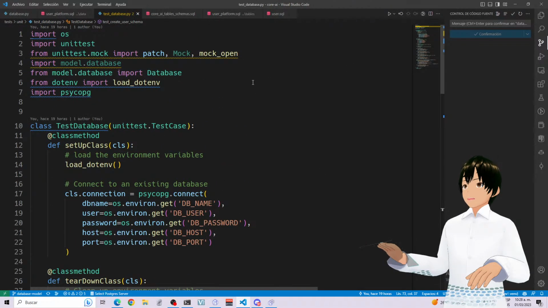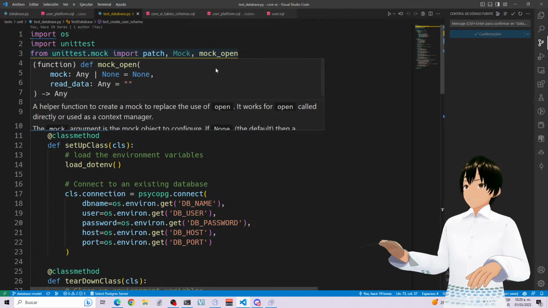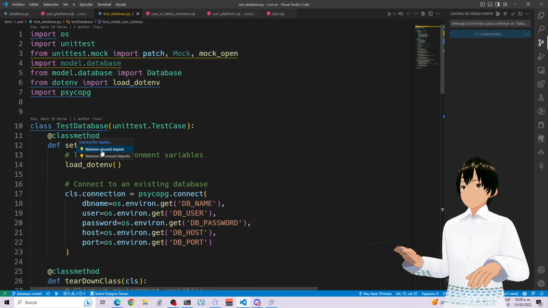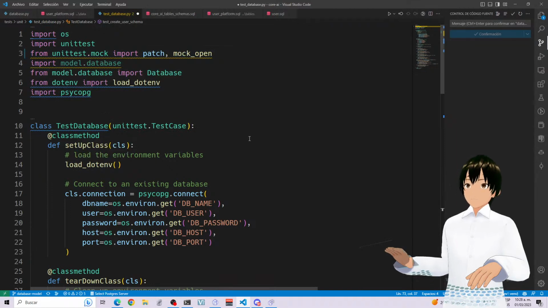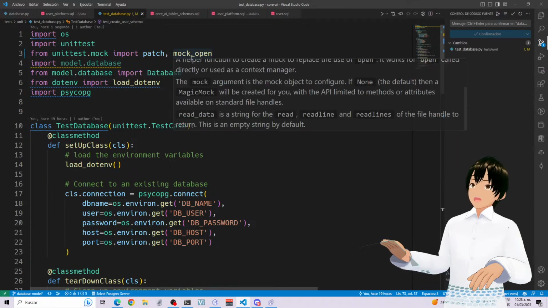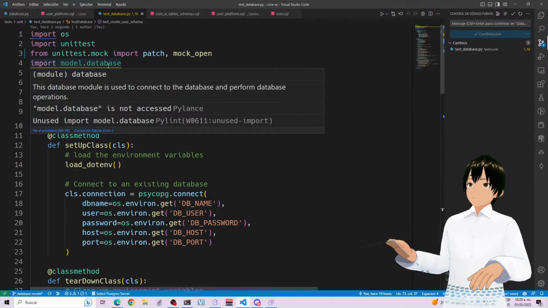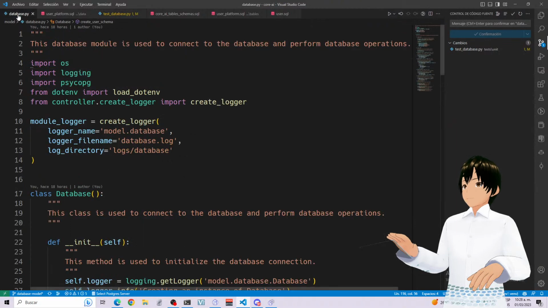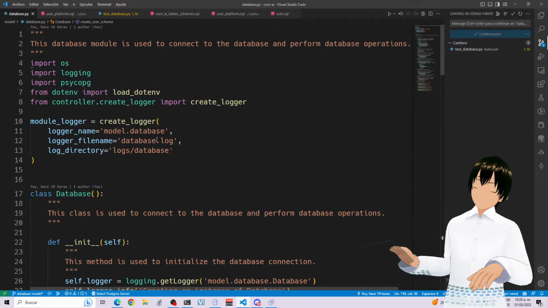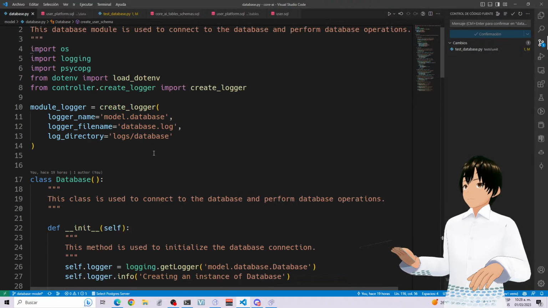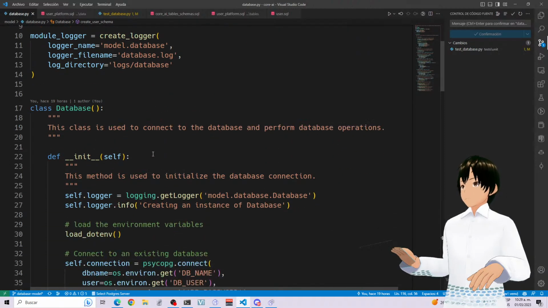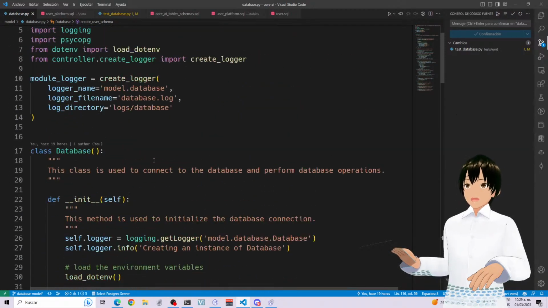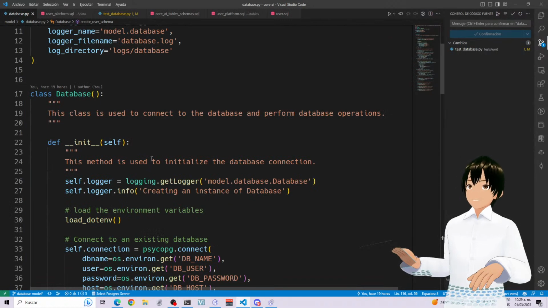I do have a warning over here. Where is this being used? This seems to be, why do I have this? For the logger? Is that what it is? Yeah, there is a module logger, but it's outside the class and it's not being used anywhere else.